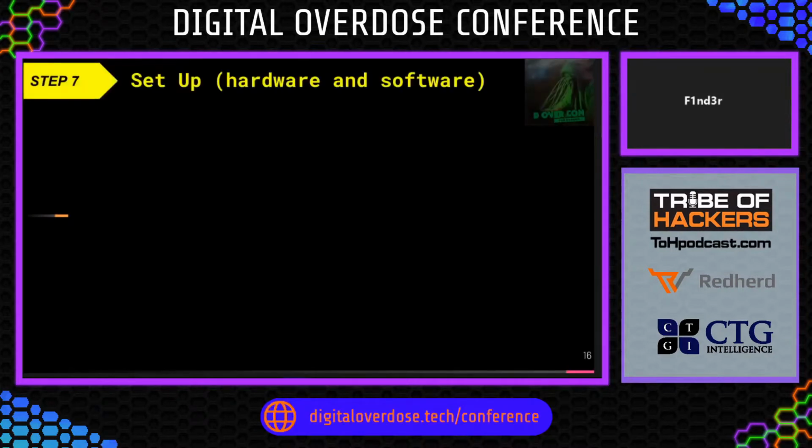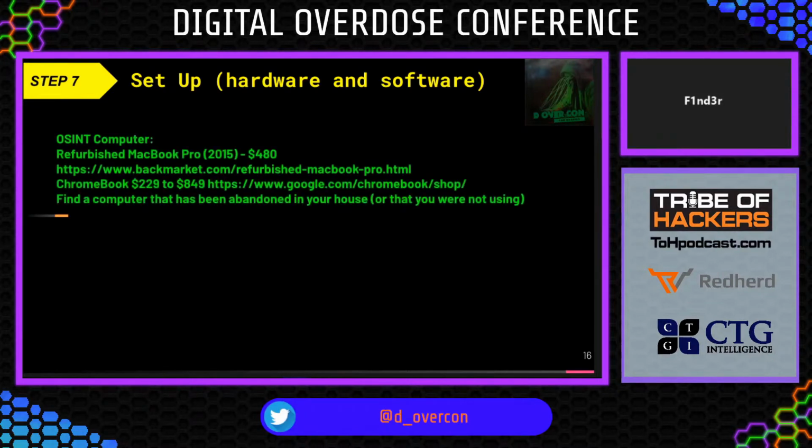All right, we're coming to the setup, hardware and software. So this is a tough one because people always want to get faster machines, big machines. What do I install in my machine and so forth? Let's talk about the OSINT computer. The first thing that I want to remind you is that if you're going to do OSINT, you should have a dedicated computer. Yep, that's true. You should not use your personal computer to do OSINT. This is to avoid what we call digital attribution and avoid that you get recognized by any of your targets, especially if you're looking into dangerous people.